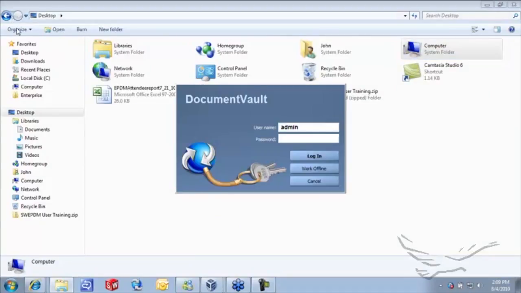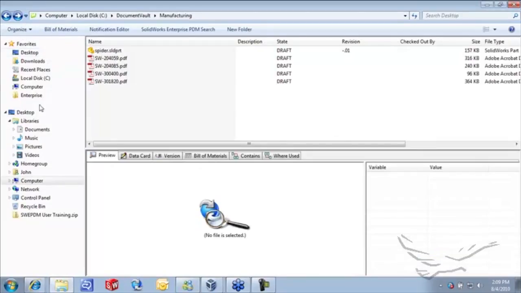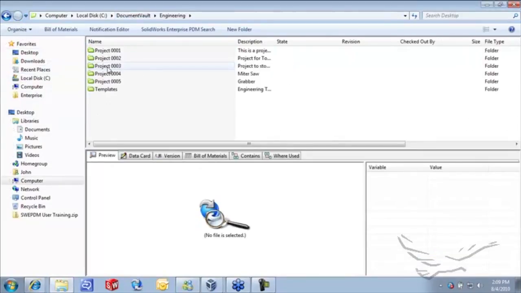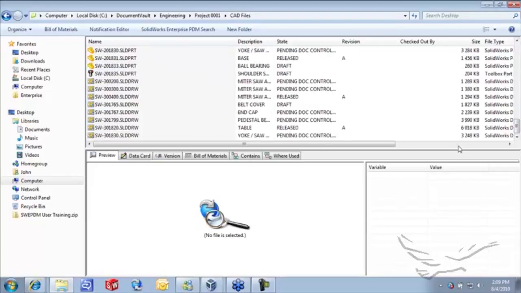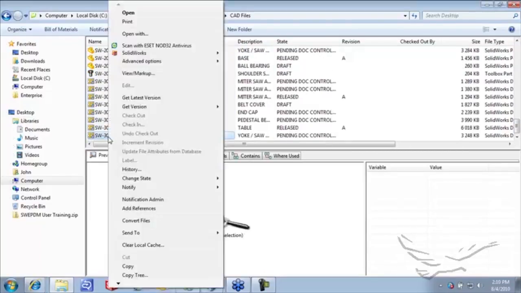Okay, so dot control is going to go ahead and do the last step of this approval process. We're going to go into that engineering folder and we're going to send this file off to be released. Right, so right here, right click on the file, change state. Again, release for manufacturing or reject. These options are all based upon my workflow choices. So we'll come in here and we'll say release for manufacturing.